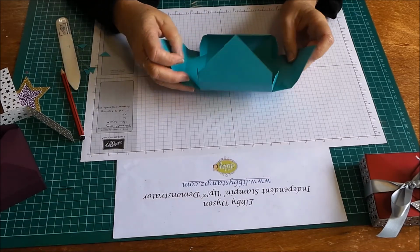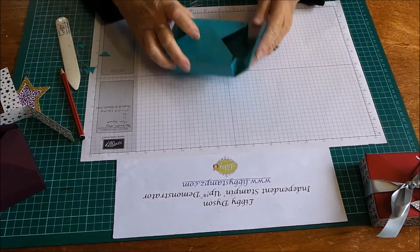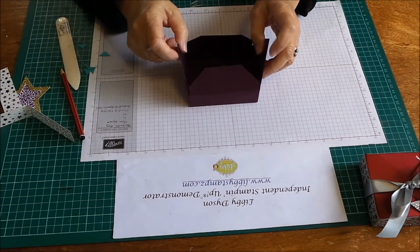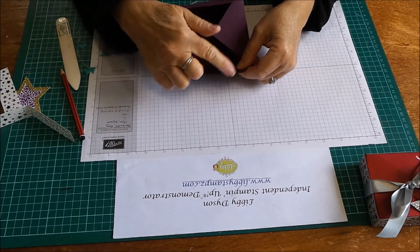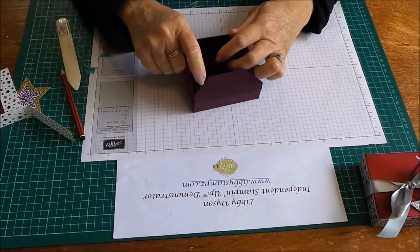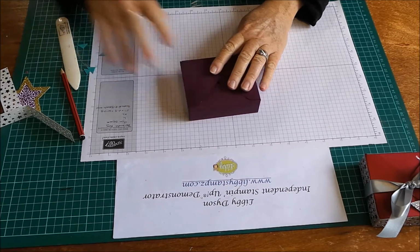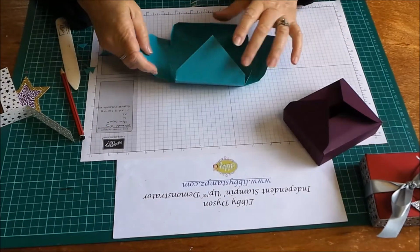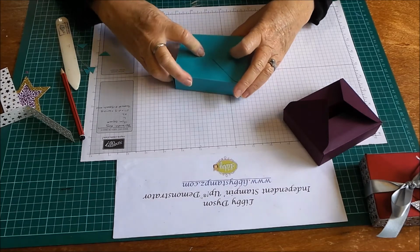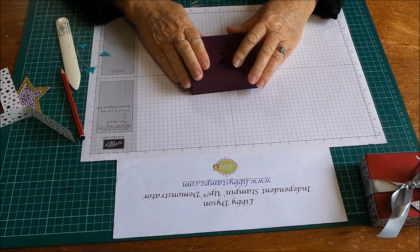Now, for my boxes, I just put a little bit of Tombow on each of the flaps and glue it shut. And so I've got one that I've prepared earlier where I've glued it shut. I've also just trimmed the larger triangles a little bit so that when I close my box, you haven't got that lap over like you do on this one. See how they lap over? And I've left the lap over on my cherry cobbler one as well. Anyway, so for this one, I just changed it up a little bit.